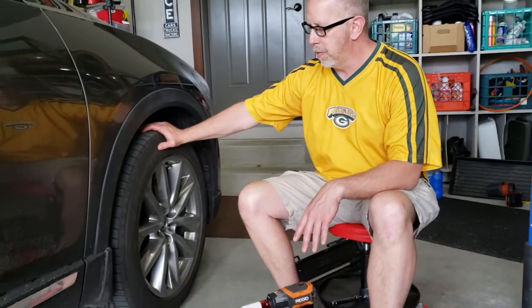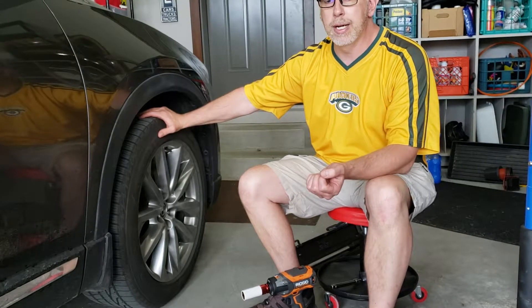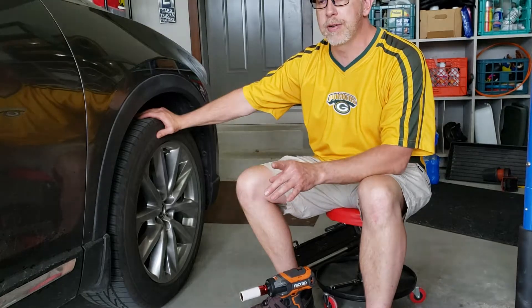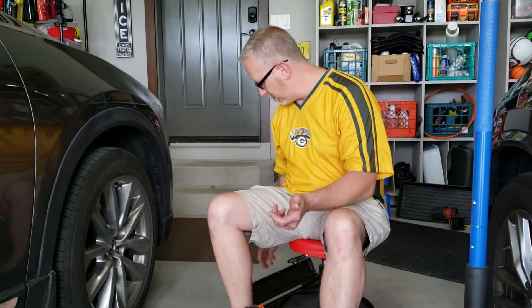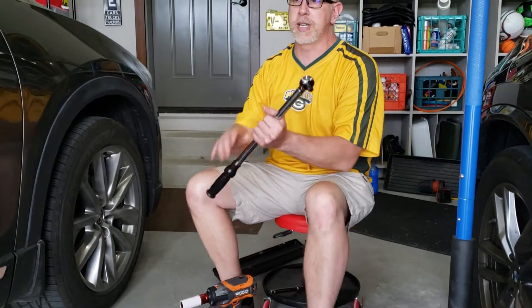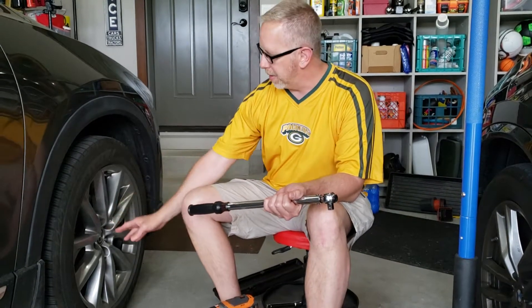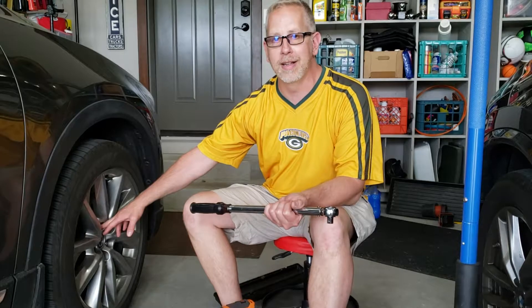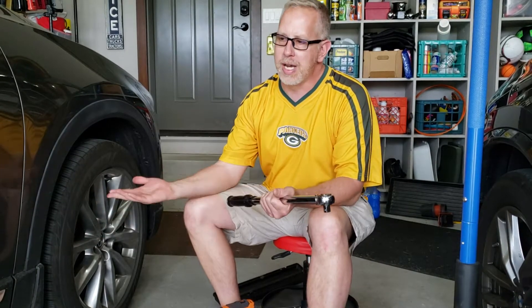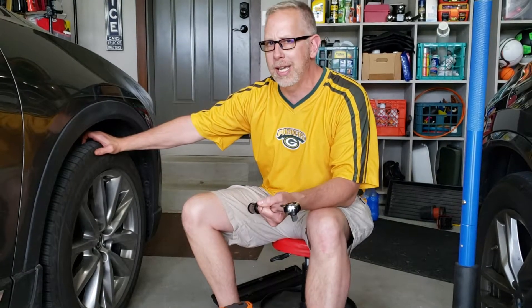What I'm here to talk about today is an experience I had. I have Goodyear tires that I bought, and it comes with free rotation of the tires. So I went back after yesterday's visit to check that they torqued the lug nuts to the proper spec. The manufacturer has a specification on the majority of the bolts on your vehicle, and the lug nuts for the wheels are one of the more pertinent ones — it keeps your wheel on, and that's a safety concern. In Mazda's case, for the Mazda CX-9, they have a torque spec of 80 to 108 foot-pounds of torque.